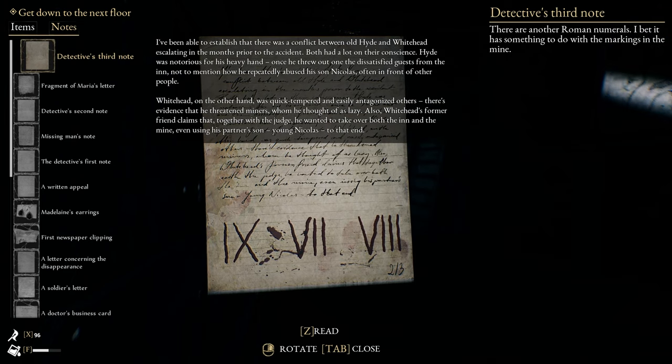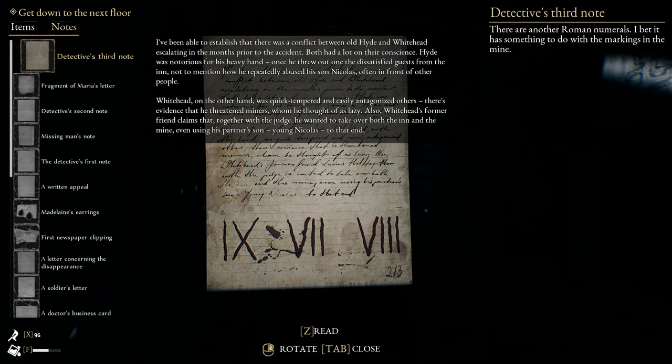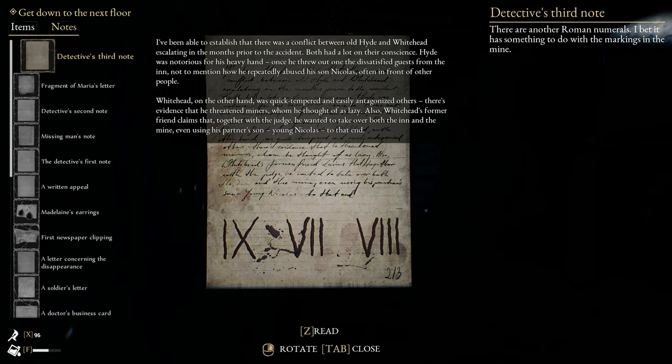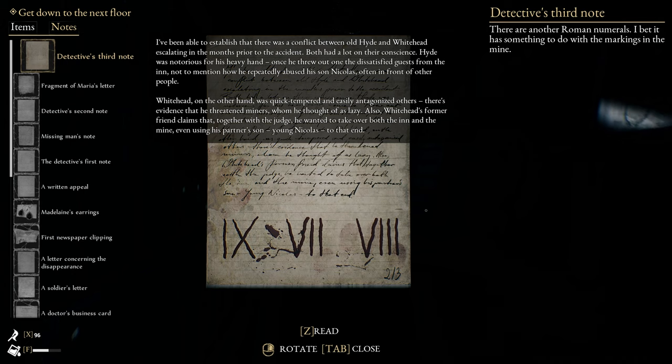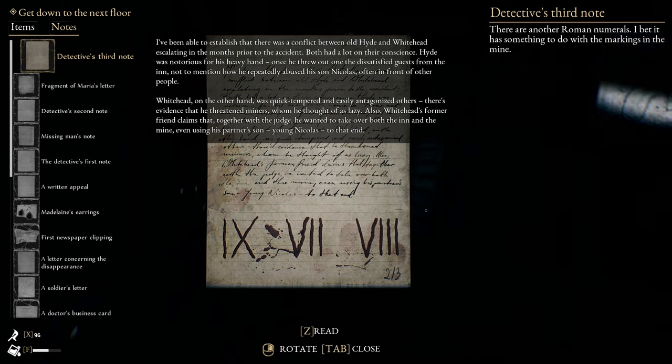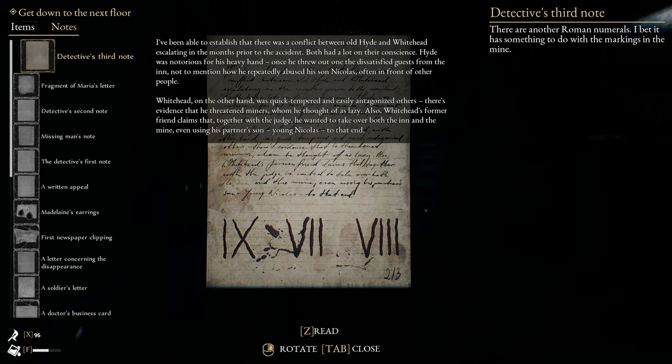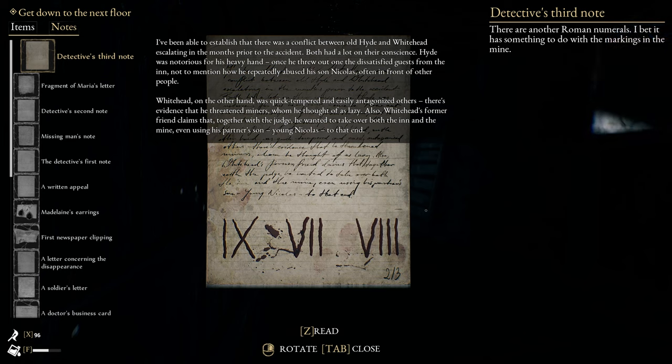I've been able to establish that there was a conflict between Old Hyde and Whitehead, escalating in the months prior to the accident. Both had a lot on their conscience. Hyde was notorious for his heavy hand. Once he threw out one of the dissatisfied guests from the inn. Not to mention how he repeatedly abused his son Nicolas, often in front of other people. Whitehead, on the other hand, was quick-tempered and easily antagonized others. There's evidence that he threatened miners, whom he thought of as lazy.